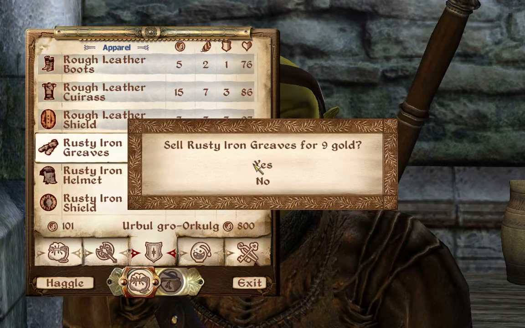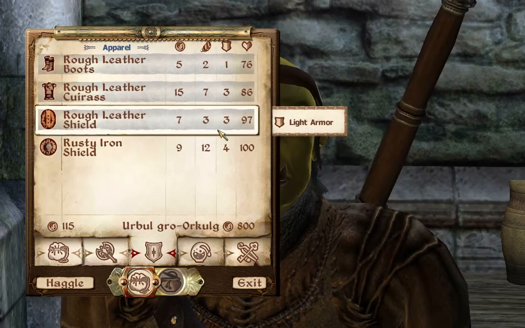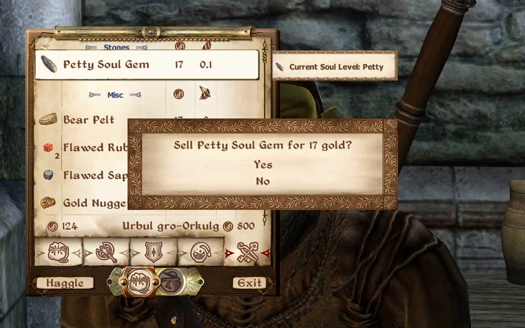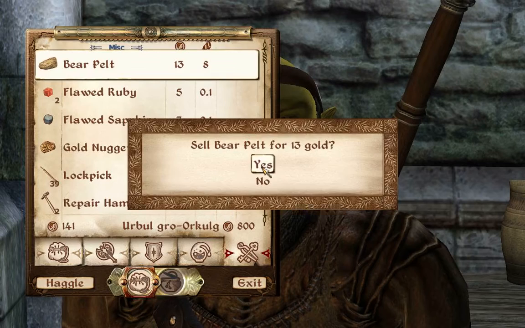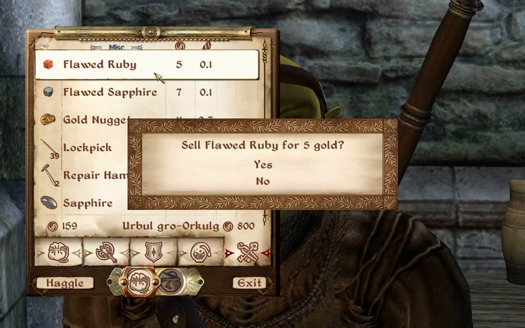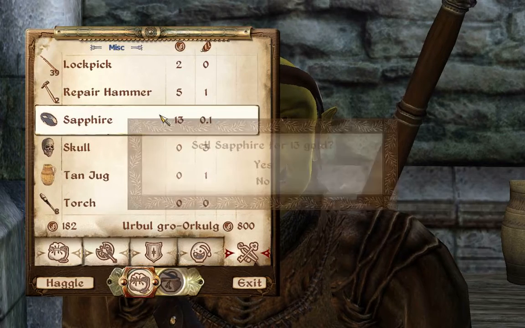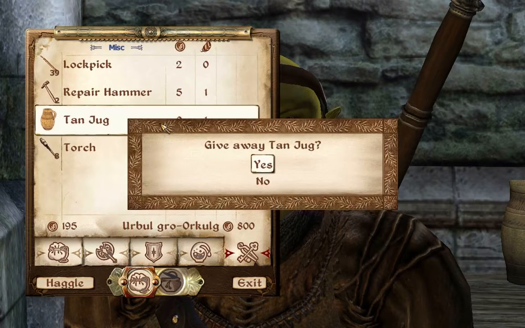So there's not really any good light stuff at first. But, oh well. Once we get later in the game, there'll be much better stuff. Alright, you can have this. Yeah. Bear pelt. Don't need it. Flotterby. Yes. Can I just hit enter or something? Okay, so we can just click enter. Click enter. Enter. Give away skull, yes. Don't need it. You have the jug too.